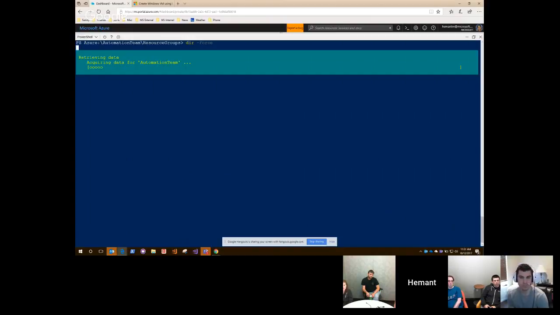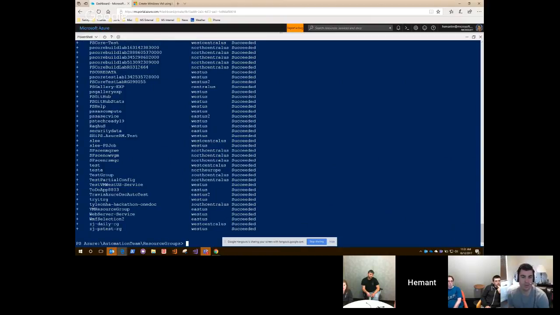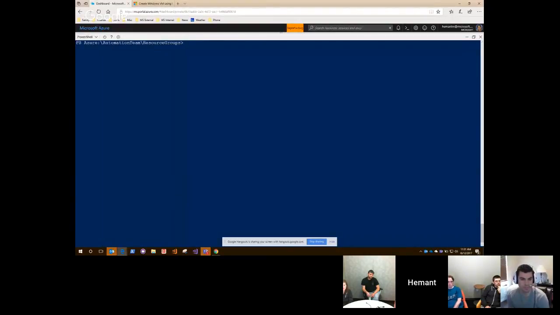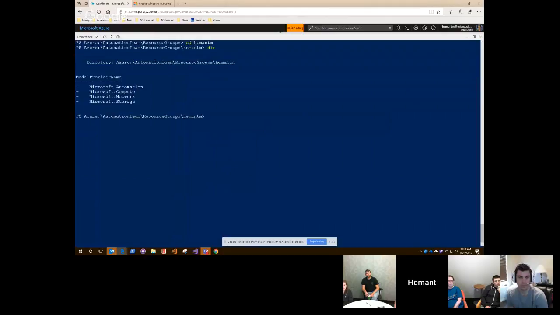And obviously it'll build the path, it'll check everything under automation team and then under resource groups and then list that data. Cool. So one more thing, which is if I go in a specific resource group, so I'm here inside that resource group, it tells me all the things: automation, compute, storage, network, and I can run Get-AzureRmVM.